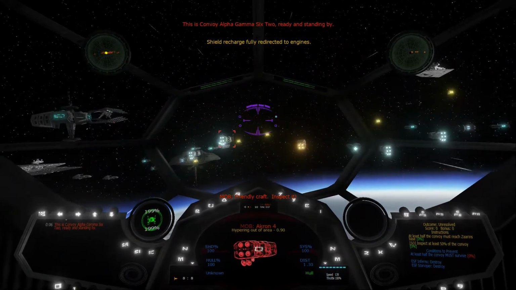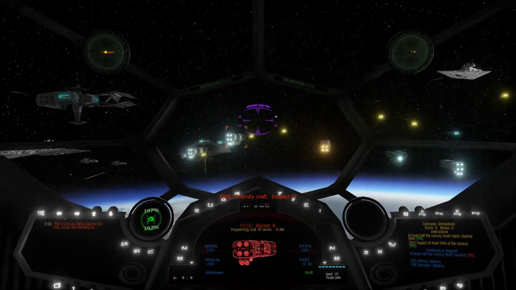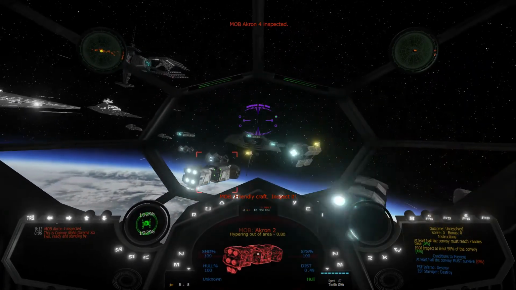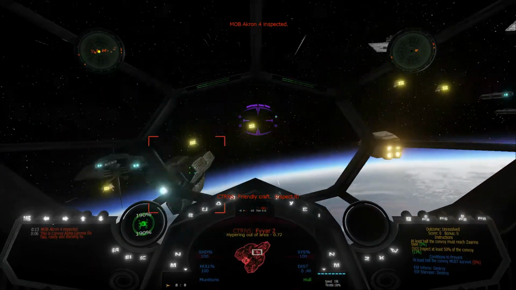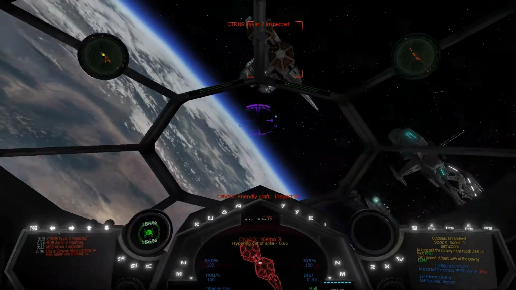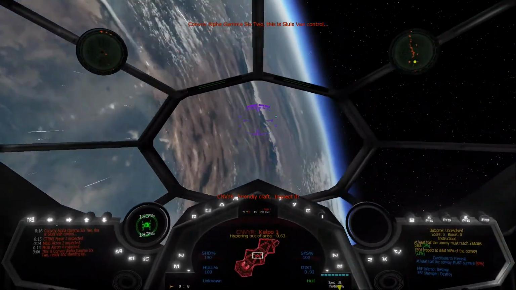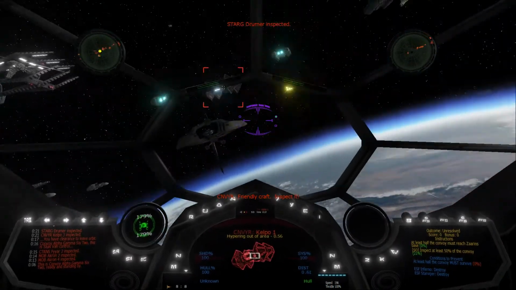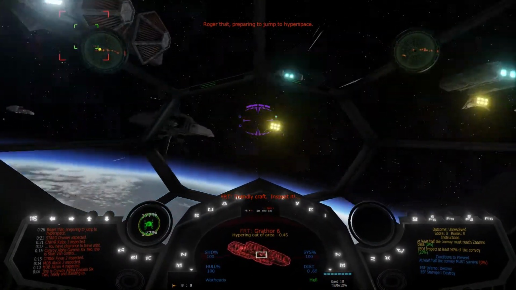Convoy Alpha Gamma 62, ready and standing by. That is a lot of cargo ships and Stargalians and heavy duty lifters. Convoy Alpha Gamma 62, modular convoyers, you have clearance to leave orbit. Roger that. Preparing to jump to hyperspace.